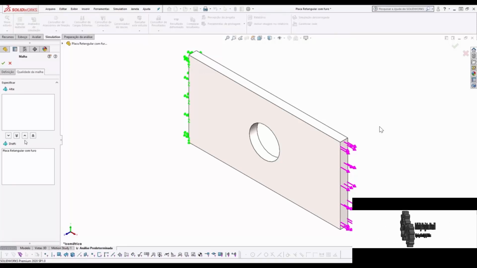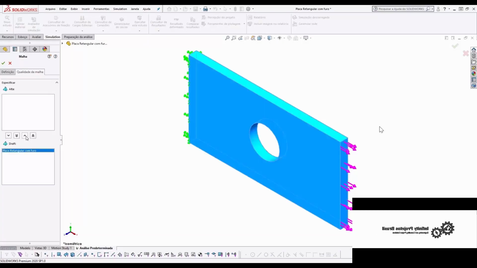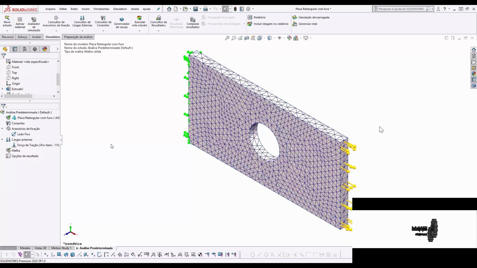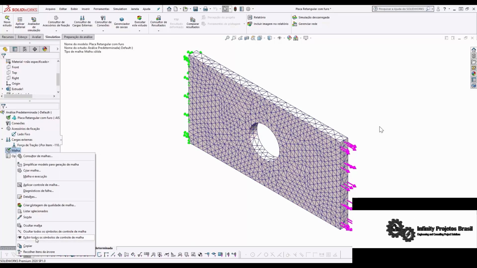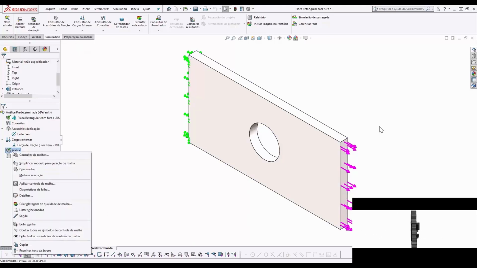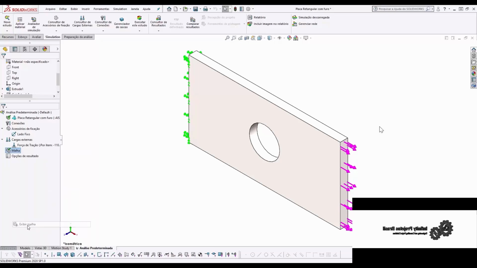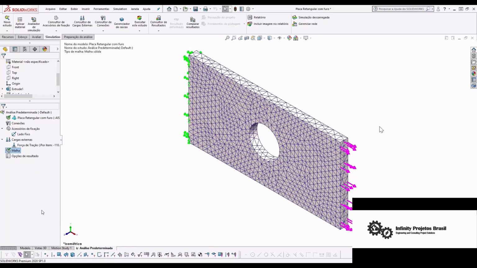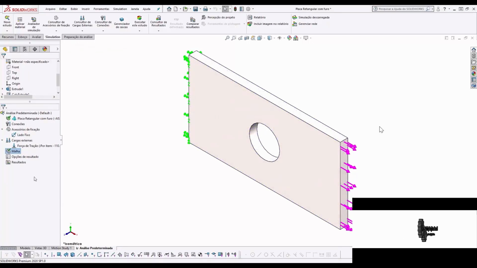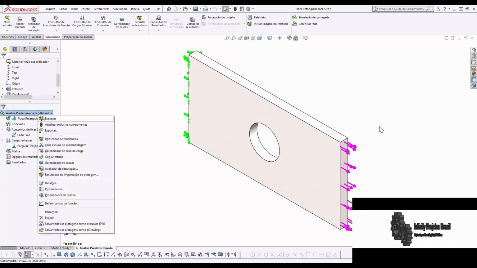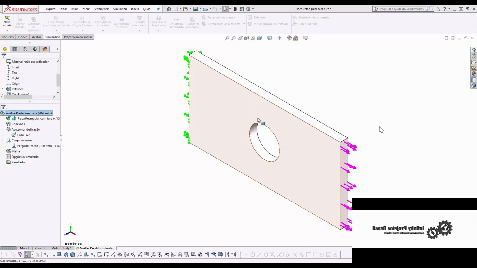Everything is very simple. Here we have the result plots, which by default provide stress, displacement and strain, as I had commented to you. Remember the options I had configured, setting the stress units as Newton per square meter, or megapascal here, and the same for the decimal places. We did that, but we do not necessarily need to configure it before the analysis. We can configure it after the analysis too: right click, and then definition, and there I can choose all the options I want for my plot.